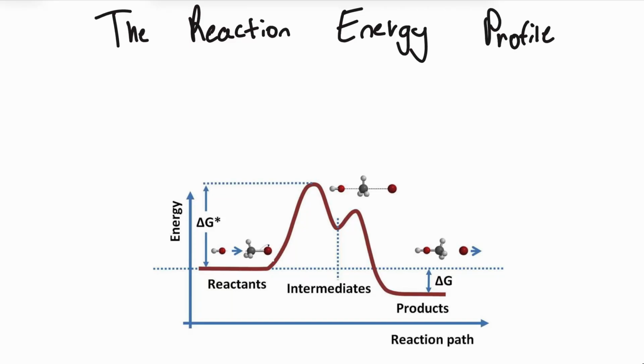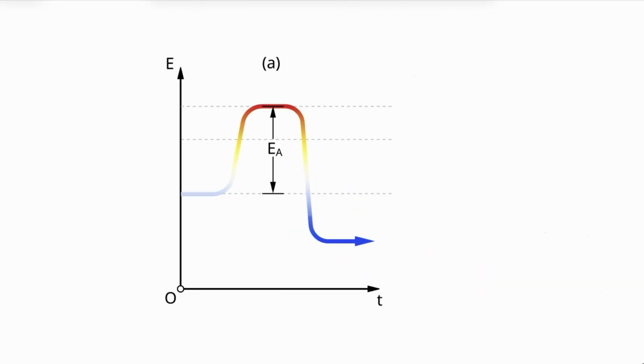In this video, we'll be exploring the reaction energy profile for AP Chemistry. Let's get started. As we discussed with the collision model, when molecules collide with sufficient force and orientation, a bond will form. To show this process graphically, we have something known as a reaction pathway diagram, which is pictured below.